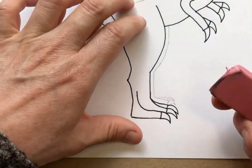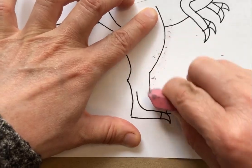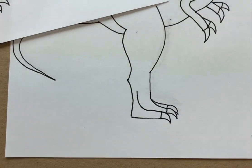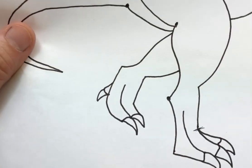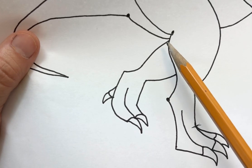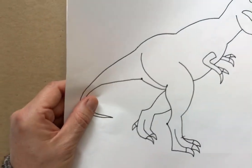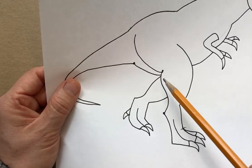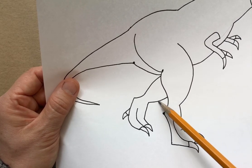However, if you don't want this, I'm gonna erase it. If you want him more looking like he has movement, this is the leg we're gonna do. Now look at where I started. I started right here in this corner where this leg part, a little higher, all this starts. So I'm gonna draw a curved line, and right here, a curved line.